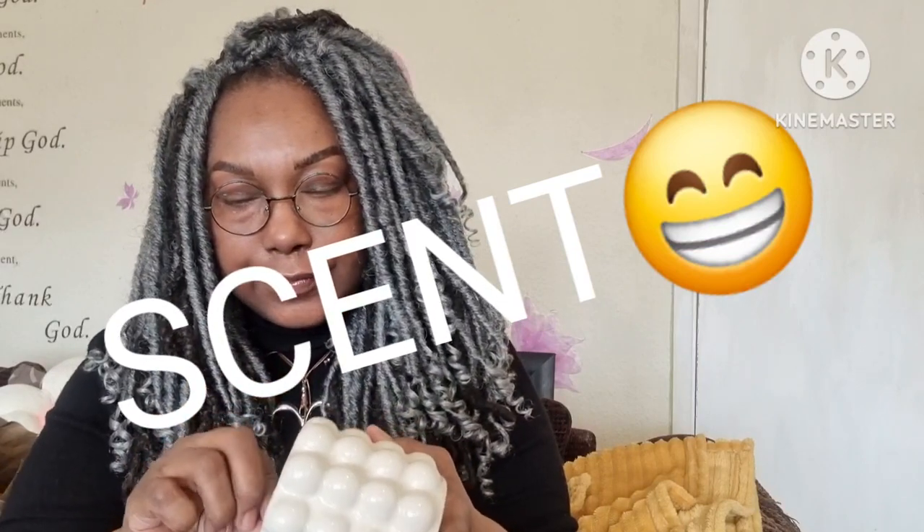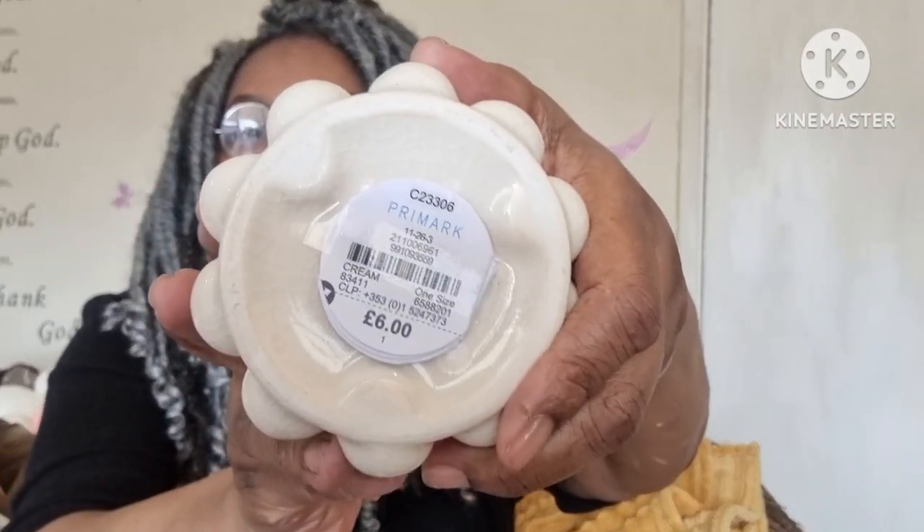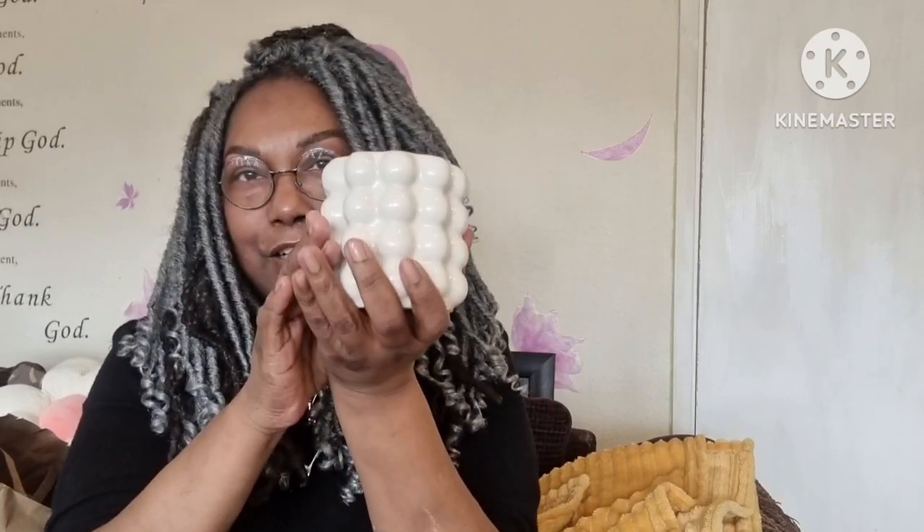I've not taken the little seal off yet. I hope it smells nice when you burn it, because I've been buying Aldi candles and I just can't smell them — I don't know if something's gone wrong with my sense of smell. This one smells really nice if you like that linen-fresh smell. It was £6, but I think that's probably for the container as well. I'm going to have to stop buying Aldi candles as they are a bit of a letdown, but fingers crossed for this one.